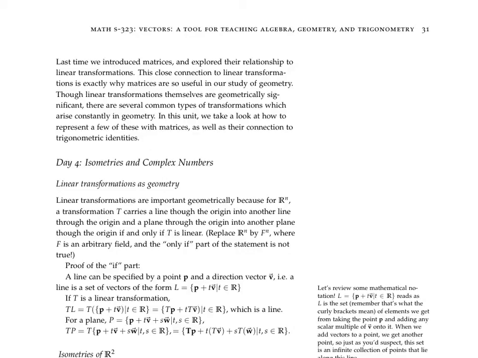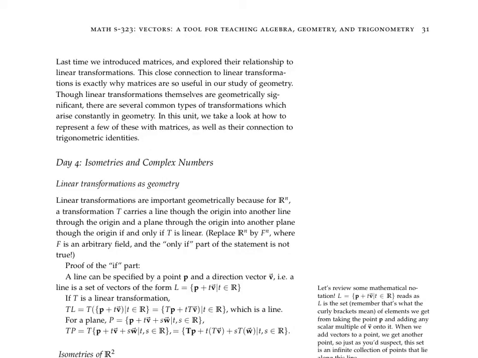So in this unit, we're going to take a look at how to write down the matrix representations of these types of common transformations. And they're really great because they dovetail very nicely not only with geometry, but also with trigonometry. And there are lots of trigonometric identities that you can actually arrive at sort of through a roundabout way using vectors instead of the old-fashioned way, which was first proven using protractors and straight edges and everything like that. So let's get started. The first thing we're going to talk about are just linear transformations in general as geometry.